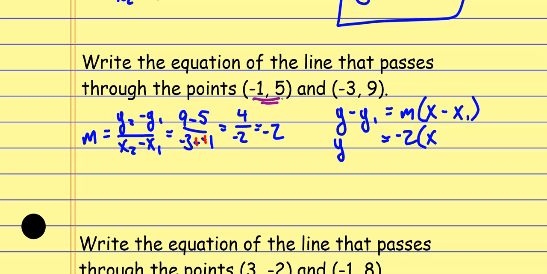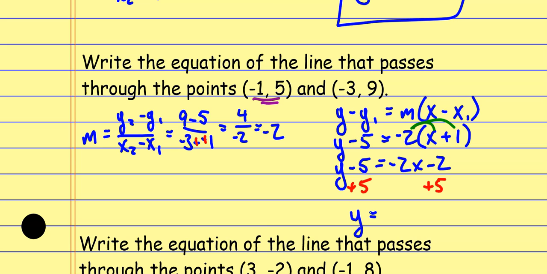But remember, that's a -1 I see for x, so over here I plug in a +1, all right? That's what having this minus sign here means. It means do the opposite when you plug this thing in. Same thing here, I have a +5, so over here I'm going to write a -5, all right? And now to put this in slope-intercept form, I distribute the -2. That's a -2x minus 2. And now to get y by itself, I just have to add the 5. So what I end up with is y equals negative 2x plus 3.